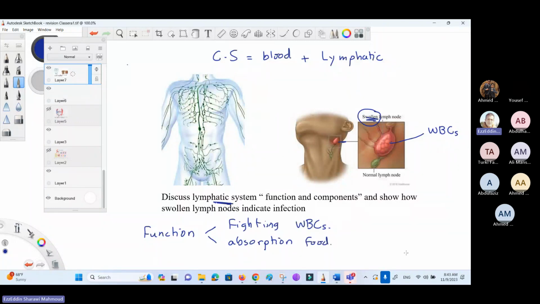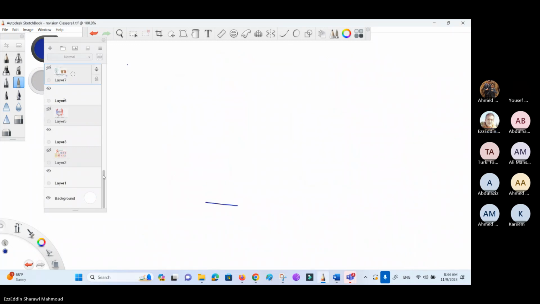Why? Because if you remember the vessel here, this is something called a villus. We don't need to mention the details about it. We just need to remember that we have a very fine lymphatic vessel found in the middle. It's called a lymphatic vessel or lacteal. Okay, forget about it now. Let's move to another point.